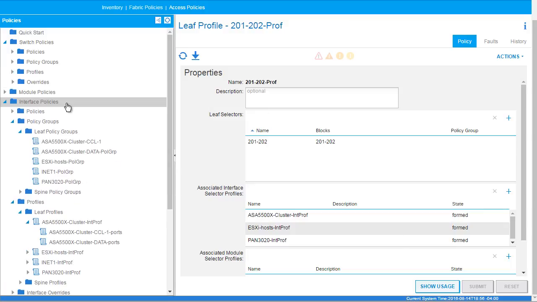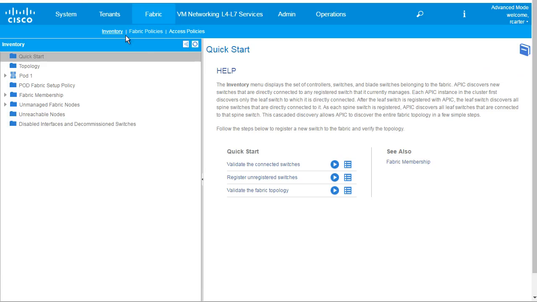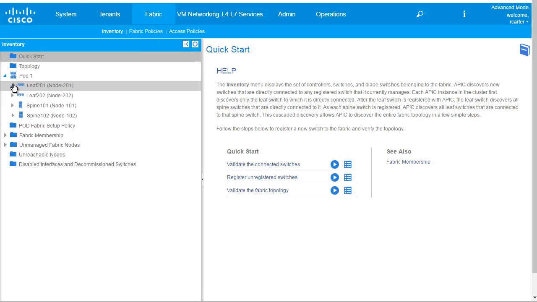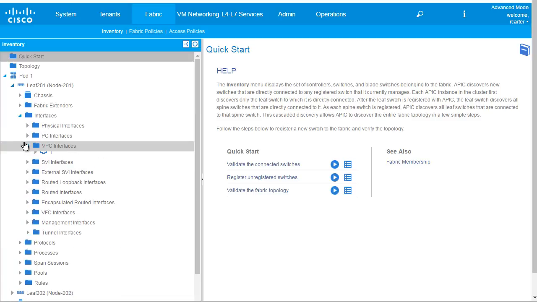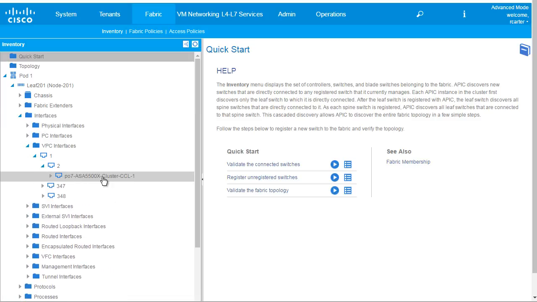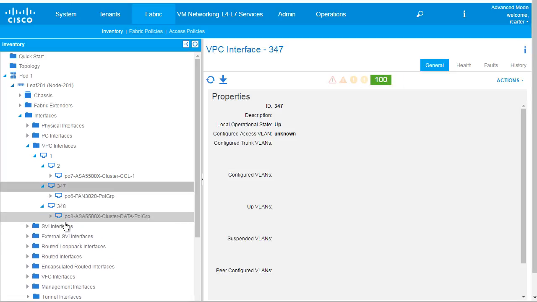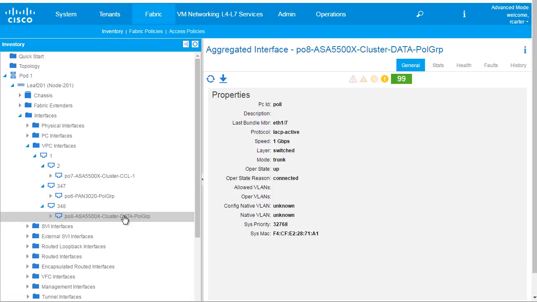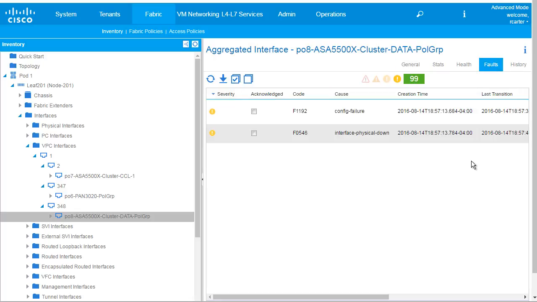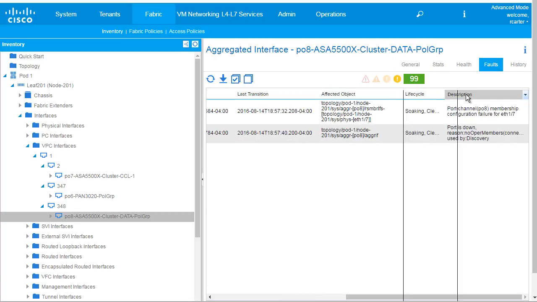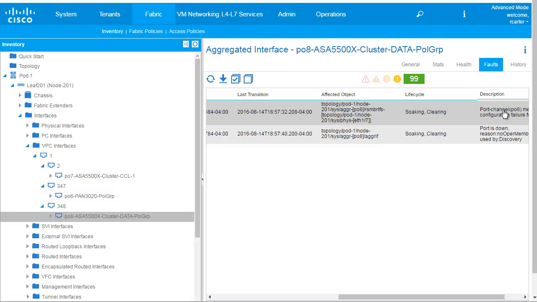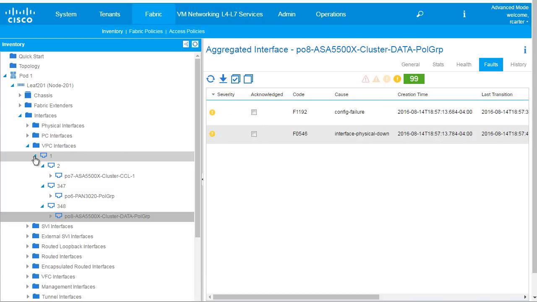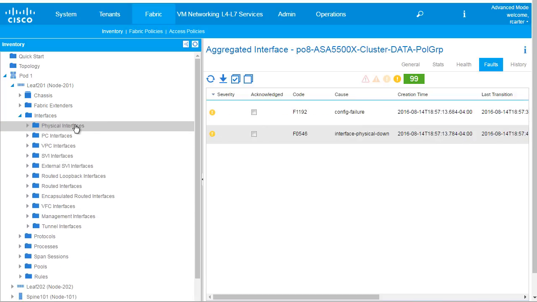We're good to go. So the only thing I probably would need to do is just validate from the fabric side, and I could go in here. I could go, for example, to leaf 201 VPC, and I could see that here it is, right? So here's the data policy group, and it's got some faults. Let's see what those faults are, but they're clearing up. So the port was basically deployed and it wasn't available or ready yet, and the port channel was in configuration state. So in about a couple minutes, this is going to clear out, and this is going to be a fully functional interface. Well, it's functional now, it's just a fault. The fault's going to clear out.